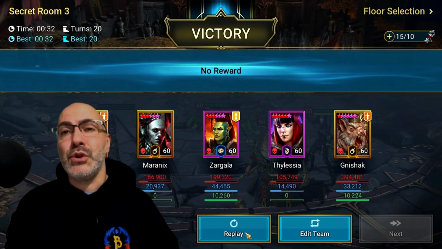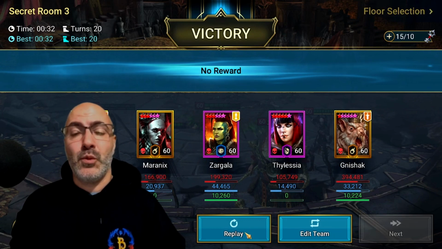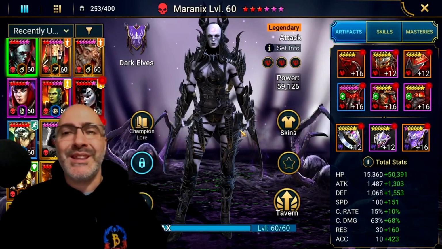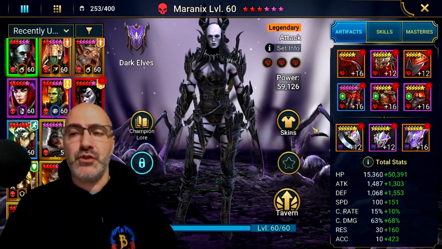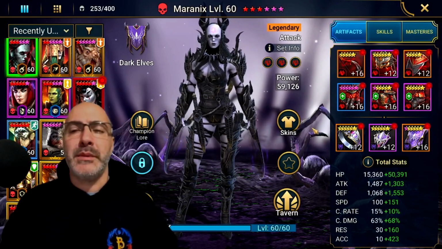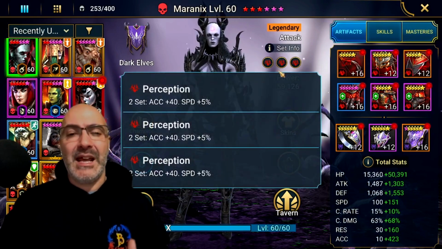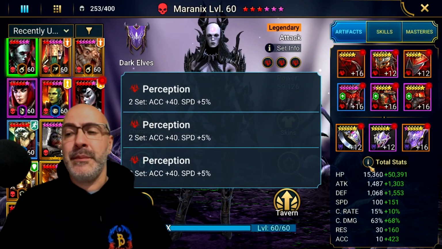So let me show you guys the champions that you're going to want to have, the way you're going to want to have the champions built. What are we looking to do with Marinex? Now, Marinex was a previous fusion and was a little underwhelming when she was released, but we do have her built with a triple perception set, right?